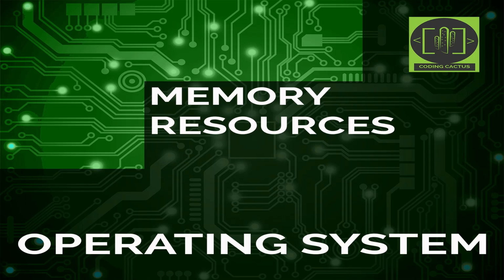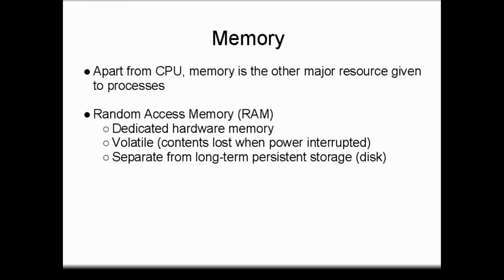In this lecture, I will introduce memory resources and how the system and its processes view random access memory. In order to run any process or instance of a program on a computer system, we need to provide two critical resources: access to the CPU and access to random access memory, or RAM, for storing and manipulating data.